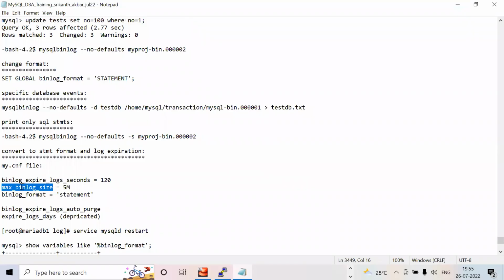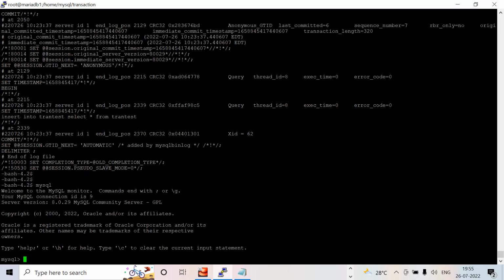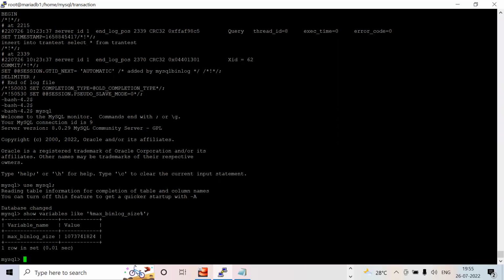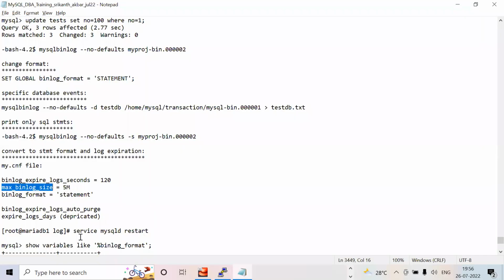By default size we'll see. Default is 5 MB, but in real time we will keep it at 50 MB or 100 MB. In Oracle we will keep it 500 MB, right? Some people will still keep 50 also. Depends upon the size. The variable is max_binlog_size, the default one. What is the size? You can check it. Select, this is bytes. Make it KB, make it MB. It is almost 1 GB. Max binlog size can grow up to 1 GB. In 8 onwards, the default size can grow until 1 GB.